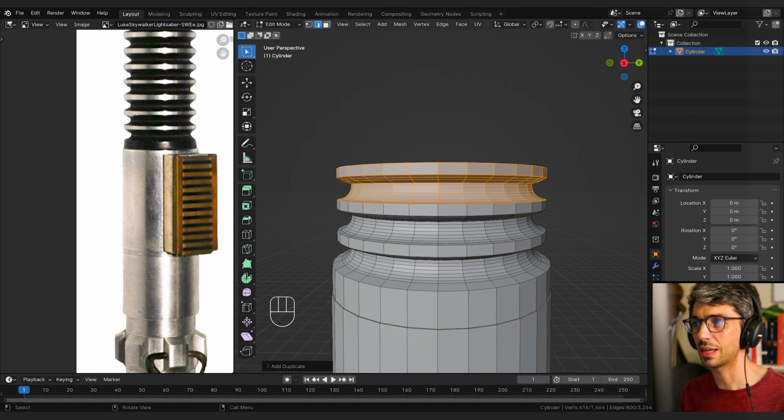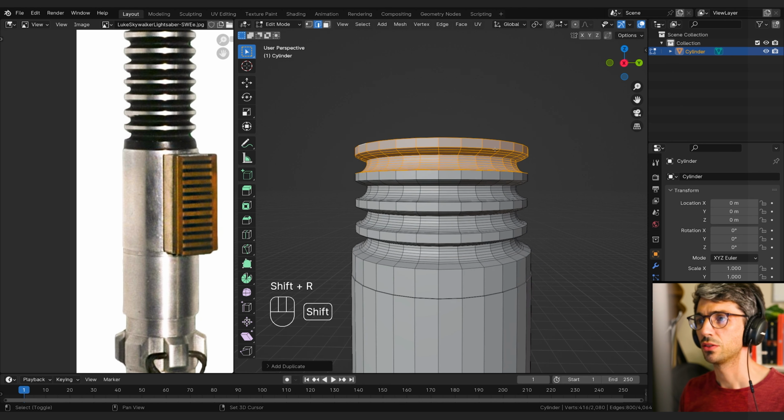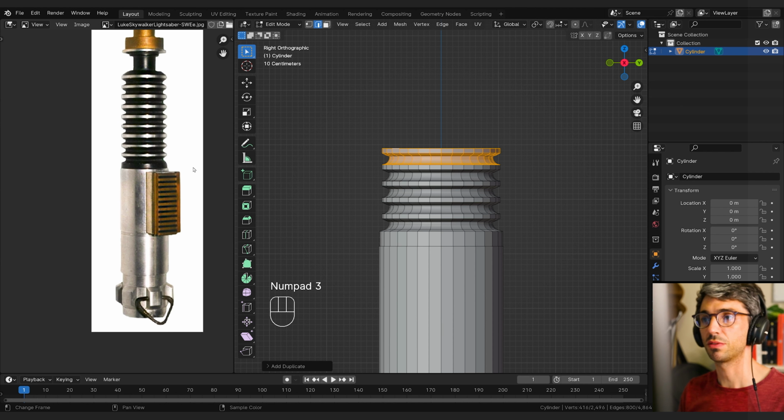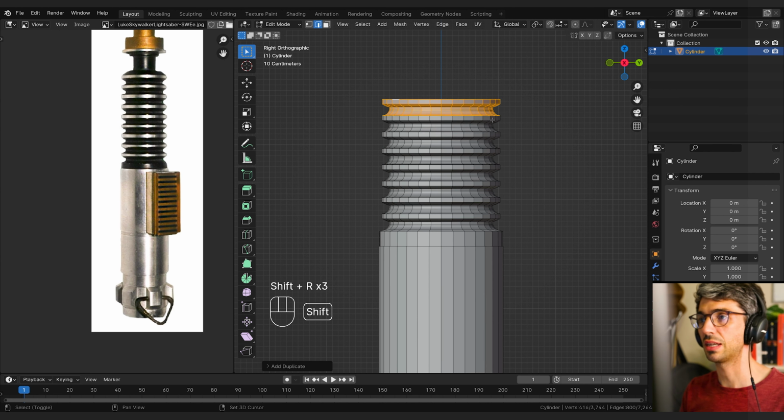Now what I can do is I can just repeat that action, and it will repeat it over and over again, the last action. So repeat last action. I believe the hotkey is Shift-R. Yeah. So Shift-R repeats the last action. So it's going to duplicate the same piece and move it up 3. So now we can do this same number of times, 9. So 6, 7, 8, 9.